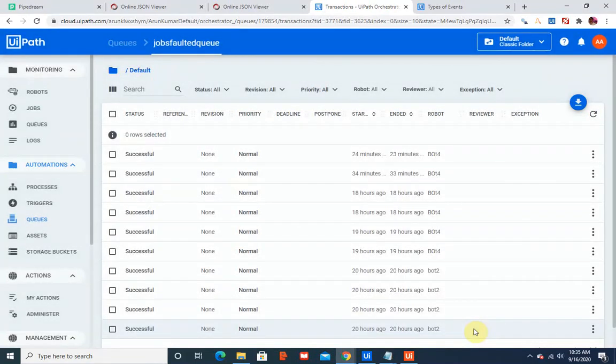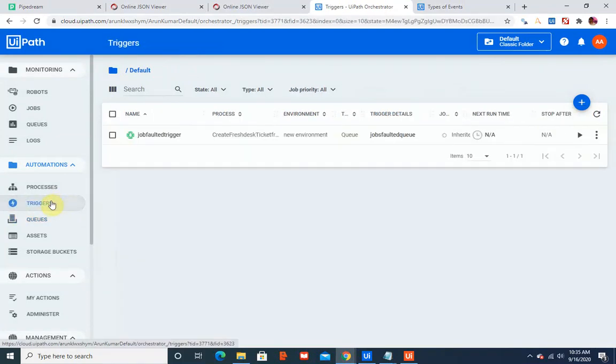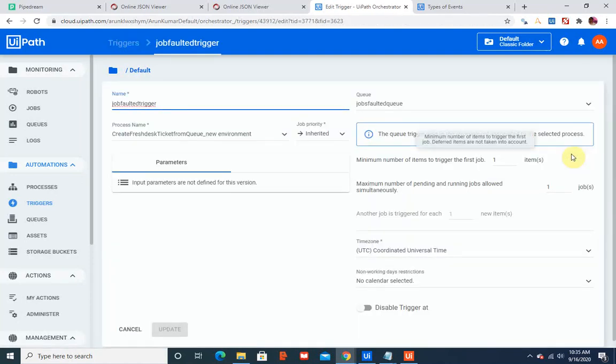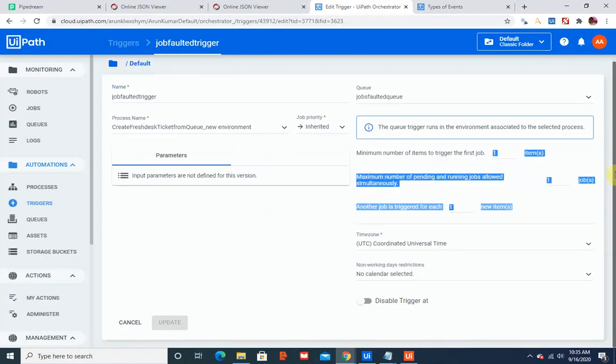Once I have this queue item, I've also added a trigger. I can show you that. So I have a trigger which would call this create ticket workflow whenever a new queue item is added, right?